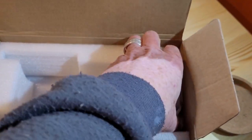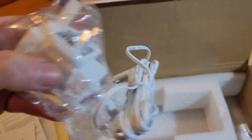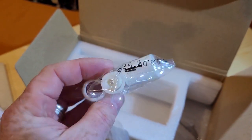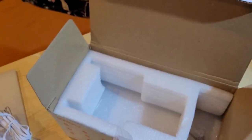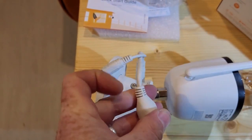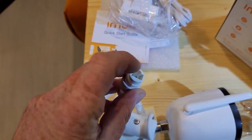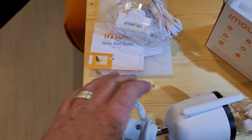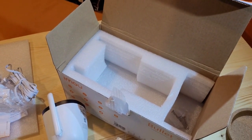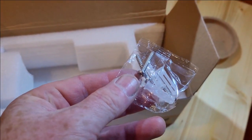And then you get your power supply, a really long lead, which is really handy. So that's the power plug, and then you get a waterproof thing for the Ethernet cable, because this can be plugged in direct to your router. Obviously in the van I'm not doing that, so on the other side I just sealed it up with some silicone and then ran it through some trunking. Anyway, I'm going to install that, and we'll get back to you. Oh, I didn't mention you get some screws.